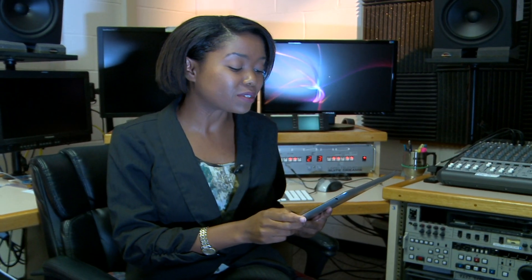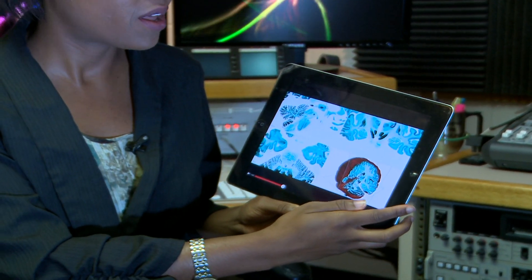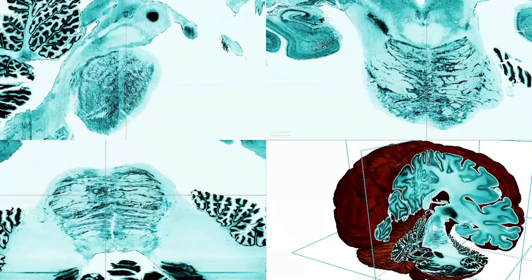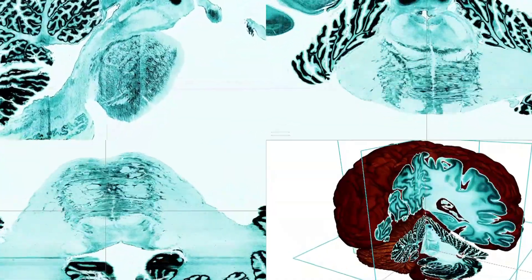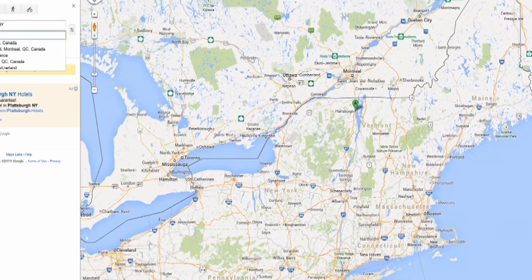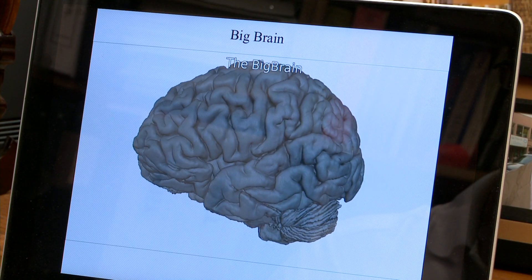This might be the most detailed digital mind atlas ever, but everyone — researchers and users — are limited to just this one model. It's one brain, and if you want to study inter-subject variability or changes in the brain over time during normal development or disease, you have to repeat this kind of process. At this point, that could create one new dataset a year. And while you might not be able to use these to find routes for your latest trip, this tool might just help build paths to understanding some of the remarkable places inside our minds.